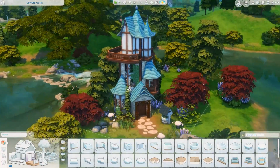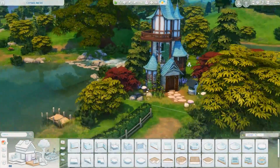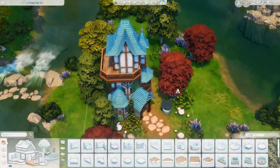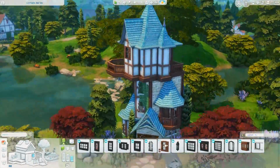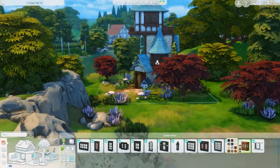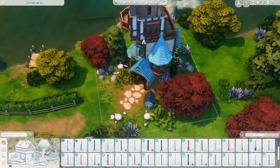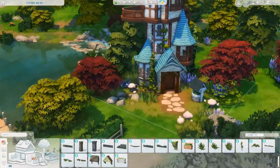But anyway, the shape is finally starting to come together here. We were on the outside of this build for quite a long time, but you can see I had this bump out in the front now, and this is when I'm starting to really love how this is looking. And from the beginning, I knew I wanted blue roofs. We have a couple of blue roofs in this game, but it did take me a while to choose which one because I wanted something a little bit of a deeper blue, but I didn't like the texture on the other one. So I opted for this one in the end. But I think it looks really nice.